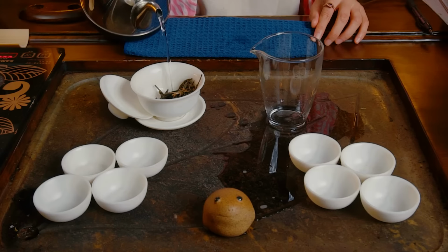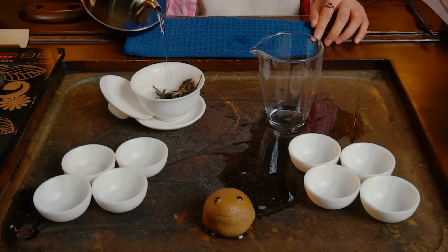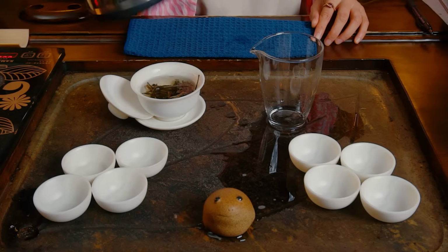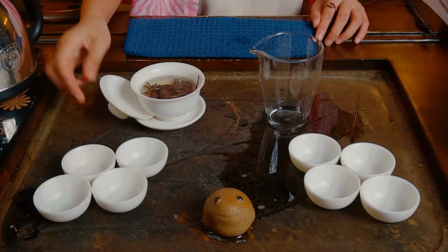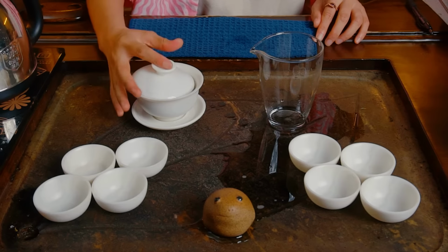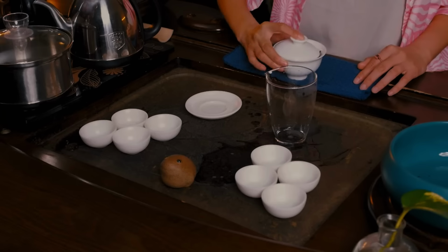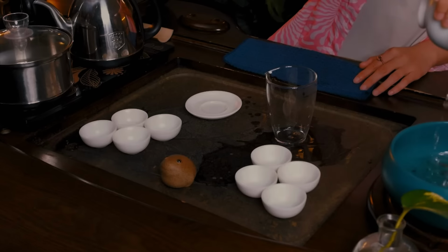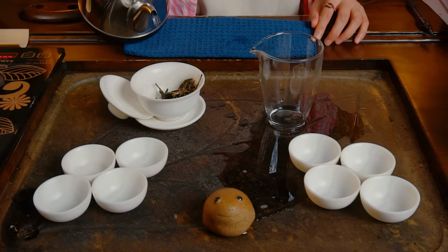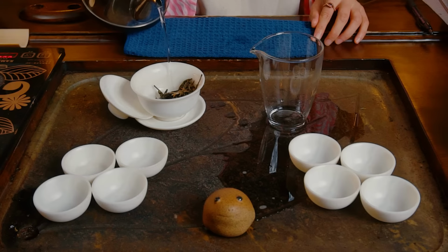When I make this tea, I use hot water. Although Sheng Pu'er can be bitter, I prefer to use a technique where I'm using hot water and just using a gentle, quick pour. I give it a quick rinse, pouring all over the leaves to get them saturated. Very fast rinse, almost as fast as I can, 2 to 4 seconds maximum. I pour off that rinse and then I leave the lid off.